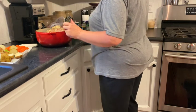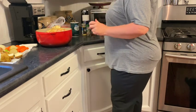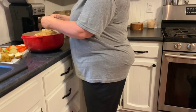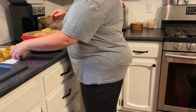Maybe there'll be another video later. I'm trying to switch over to Azure Standard for all of my spices. But budget-wise, I'm just trying to do one or two, you know, 3-pound packs of things at a time.